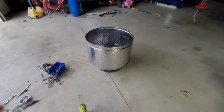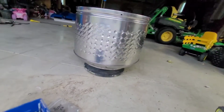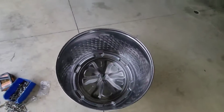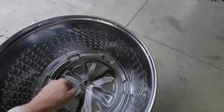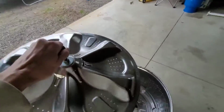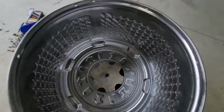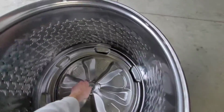All right, guys. Well, it's been a long time in the making. Took a while to try to find some parts and stuff, but we now have a spinning fire pit. It's not motorized yet, but I just want to walk through some of the updates that we've done since the last time. So on the center here, I ended up just mounting a bolt to this. This will act as kind of like a clean out, so we can pick this up, dump the ashes out. And then down in there, I'm just using all the original bolts and stuff that came with it.